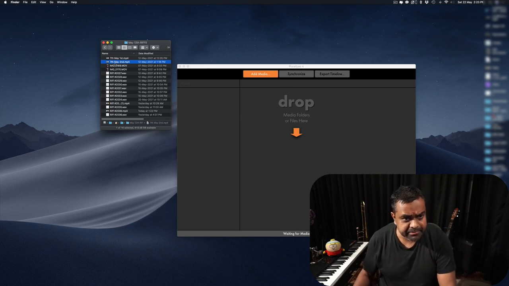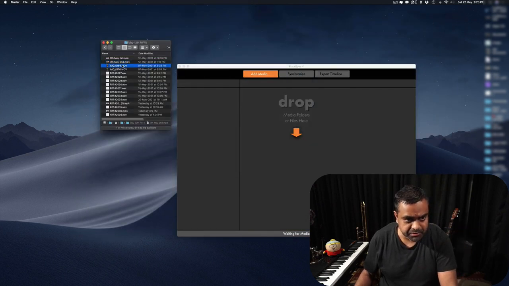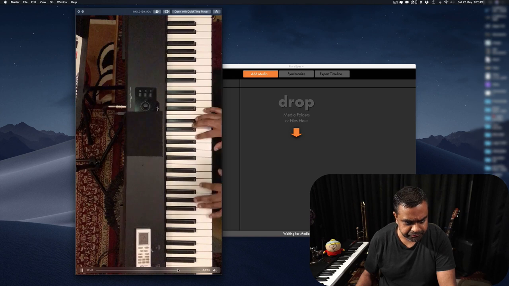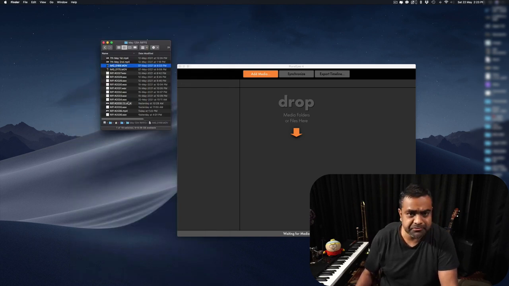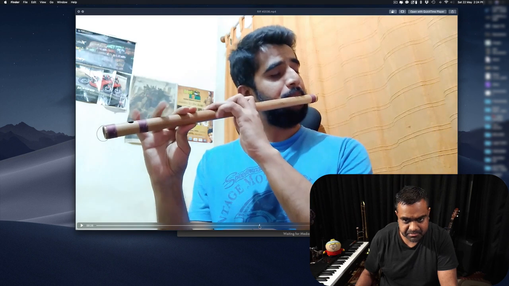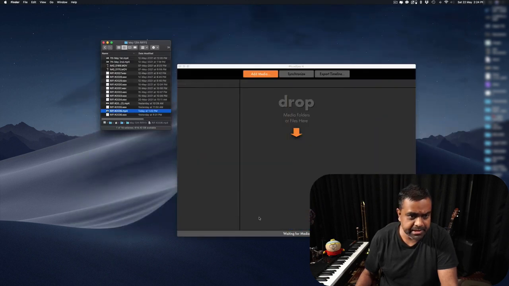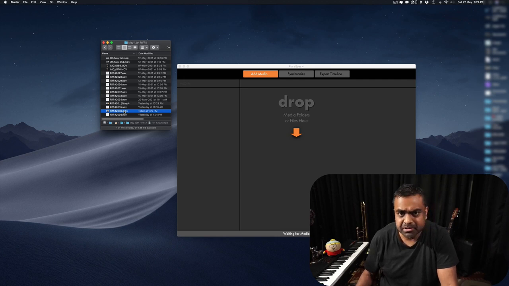So I have a screen capture angle, which I use with my MIDI notes. Then I have a top angle. I could have had a face angle, but it was tough, so I just stuck with the top angle. And the other reason being, we have a flute angle, which is again done with Arjun's setup, which is again a simple phone setup.